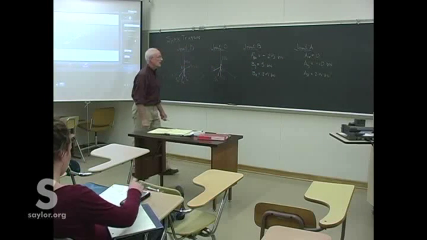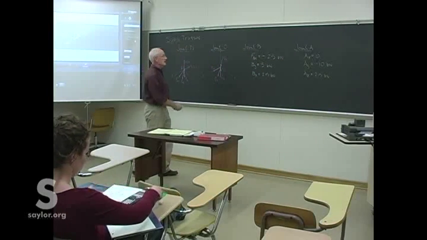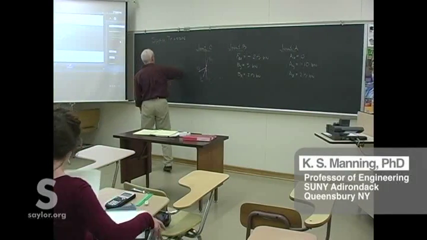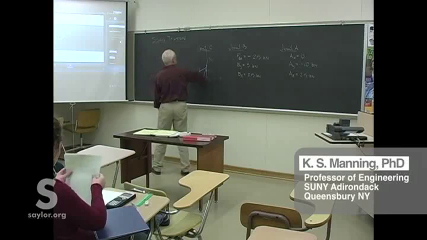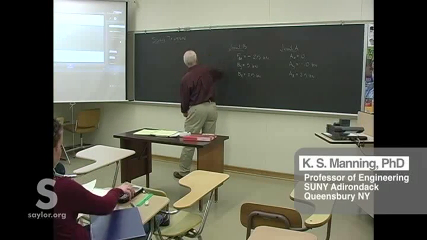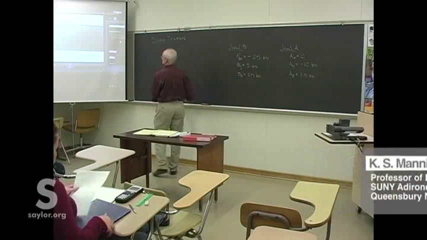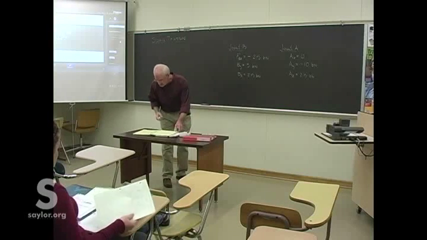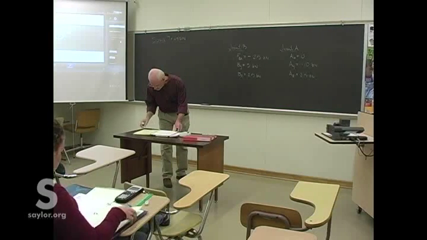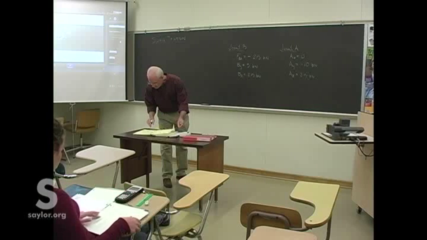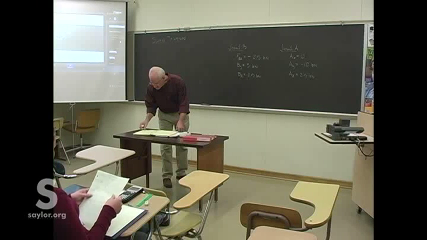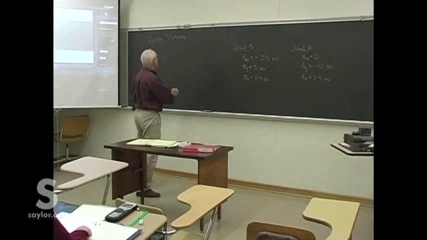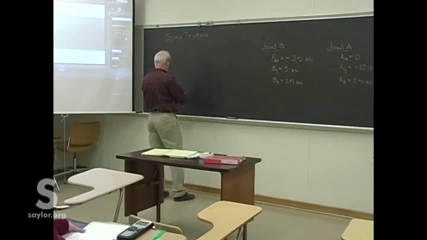We don't need support at AX. We don't need any of the back triangle that went to E. Some of the other pieces were in tension only. So what happened to BC, the diagonal across? What did we find out for that piece? FBC. Oh, that was in tension. So we could put a cable in there.